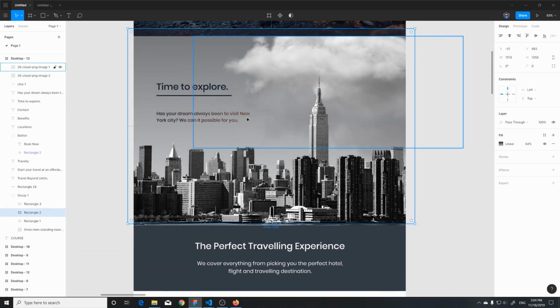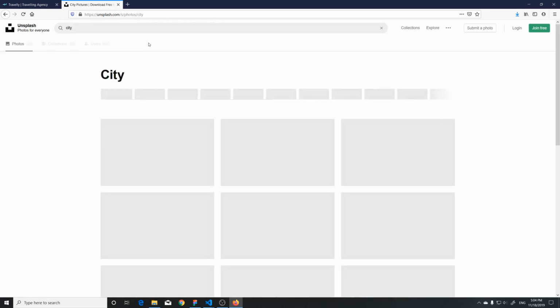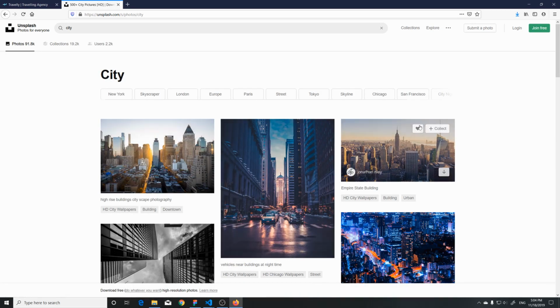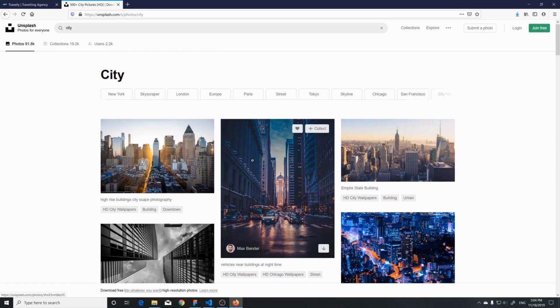So basically what I did here was I composed multiple images together. And the way I did that was I searched up, for example, city, right? And I took the city and I cut it out. Now, what tool did I use to cut it out? Well, there's multiple ones. The most common that you're gonna find out there is Photoshop, so you can use that. What I use is something called Affinity Photo, which is a way cheaper alternative.